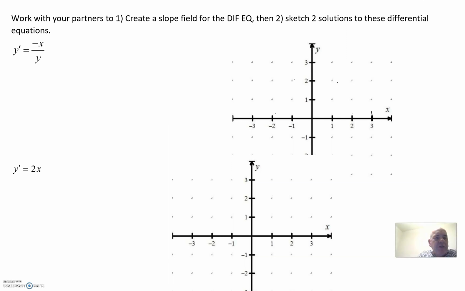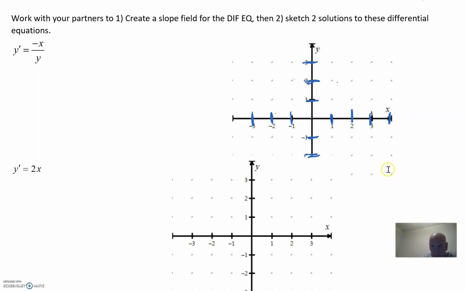So one thing I notice on this is if the x is 0, then the y prime is 0. So everywhere the x is 0, I'll make the y equal to 0. Except, ooh, wait, at 0, 0 it's undefined. And everywhere else where the y is 0, it's undefined. So all these slopes are undefined. So what's an undefined slope? An undefined slope looks like this, doesn't it? Except at 0, 0, it's funky. I'll show you why in a second. And then this would be like this.